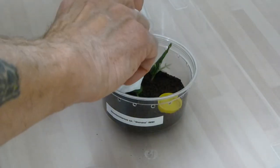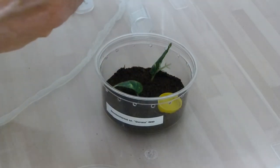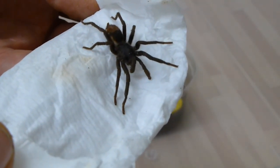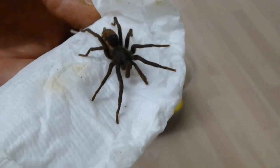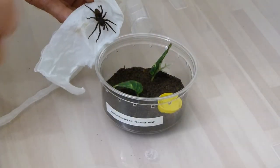Oh, now it does look like he may have made a sperm web. His pedipalps look a little bit swollen, maybe not hugely. There we are. Neostenotarsus, French Guiana, mature male. And he is going to go into there.